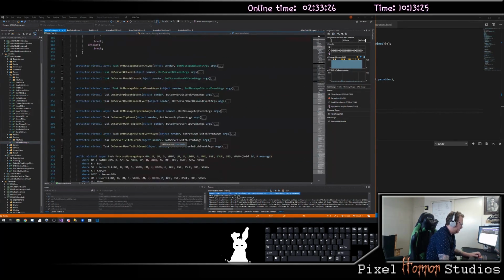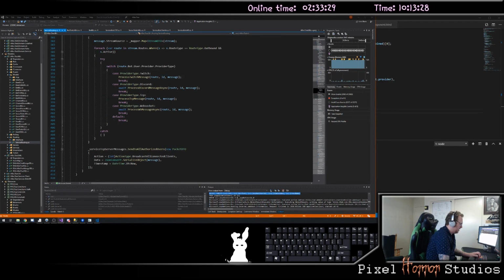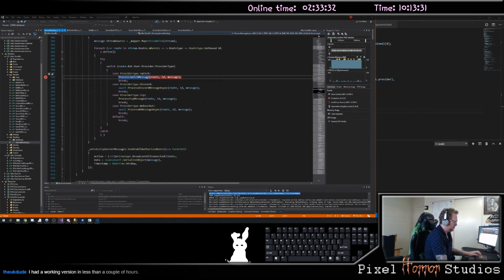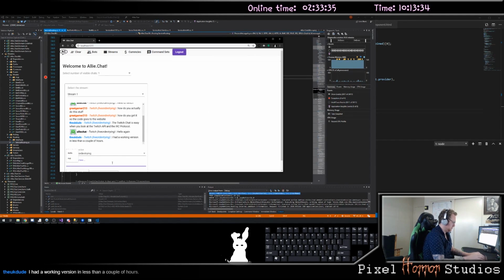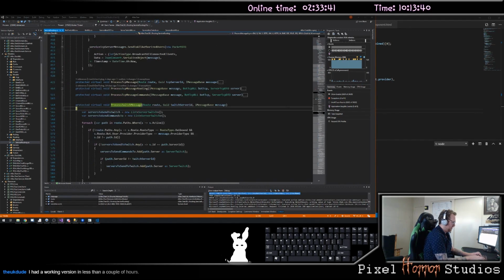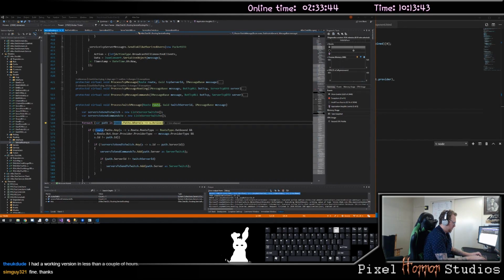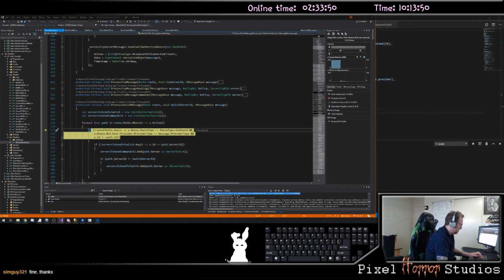When I look at my final routing here, and I'm doing my Twitch message, for each one of my paths, which is active, it's the same ID.